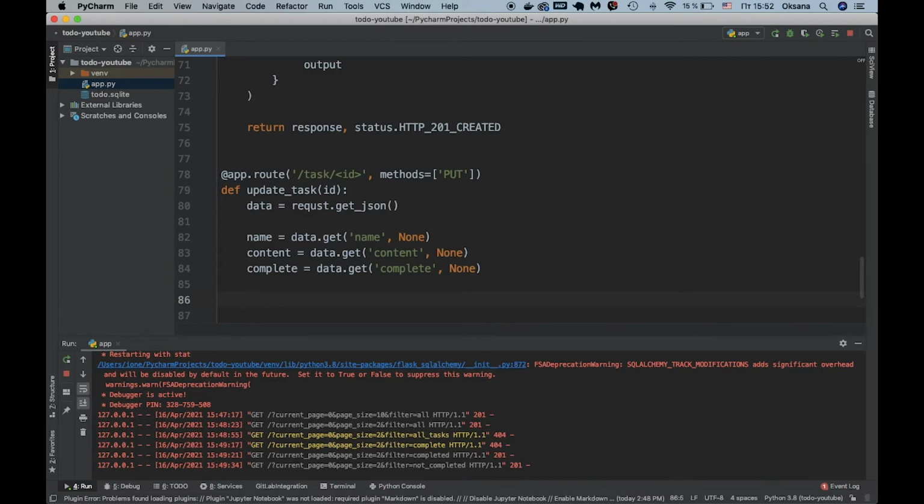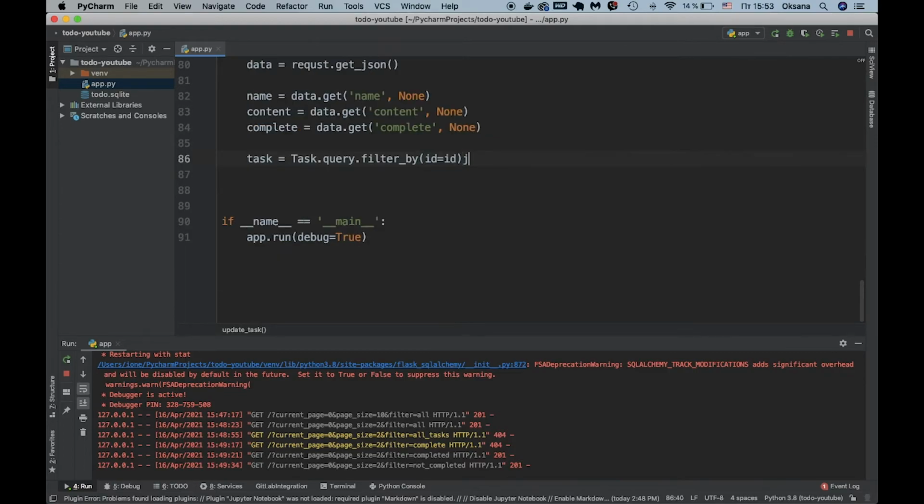To get the task from the database, we should filter it by ID, task equal Task.query.filter_by ID equal ID, this ID that we get as a parameter, and we want to return only the first record.